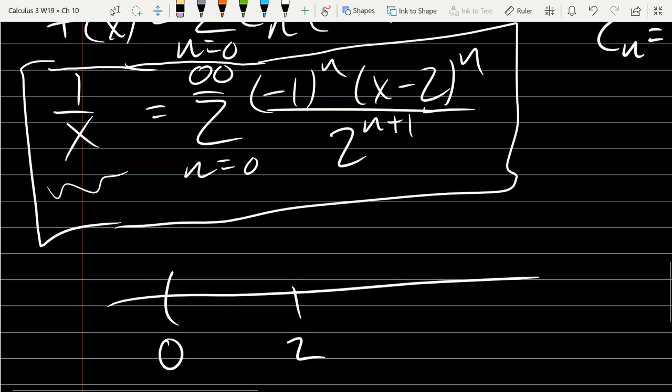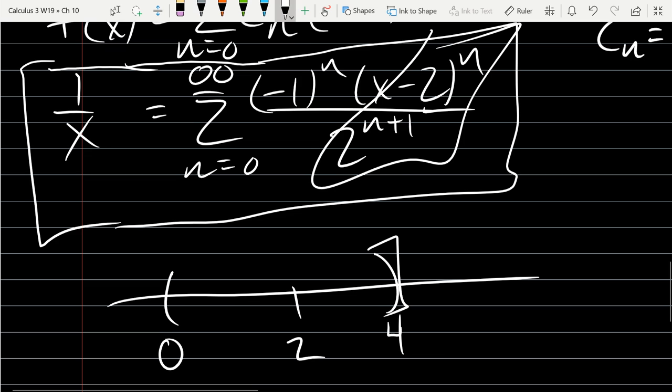It turns out it will actually stop exactly at 0, and it will be open at 0, which means it will also go to the other direction, so it'll go to 4. However, it may or may not be open at 4. We'd have to do more work to decide if it was open at 4. I think this particular one looks like 4 would not work, because if we plug in 4, we would get 4 minus 2, which is 2. Basically, these two terms would cancel out if x is 4, and we would have plus 1 minus 1 plus 1 minus 1 added up, which will never turn into a single number.